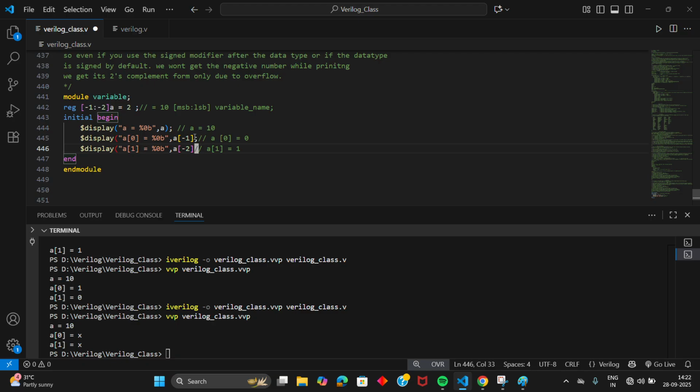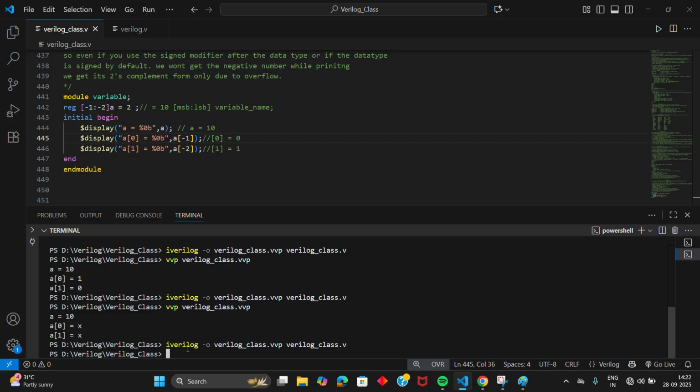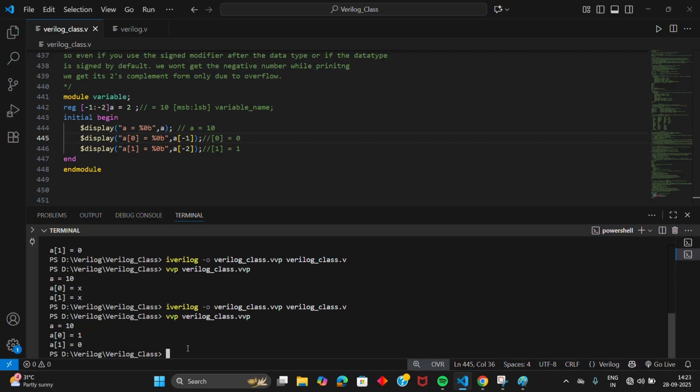What happened? Something happened to my VS Code, I need to check it. Yeah, if you rerun the program, you're going to see that it's working.